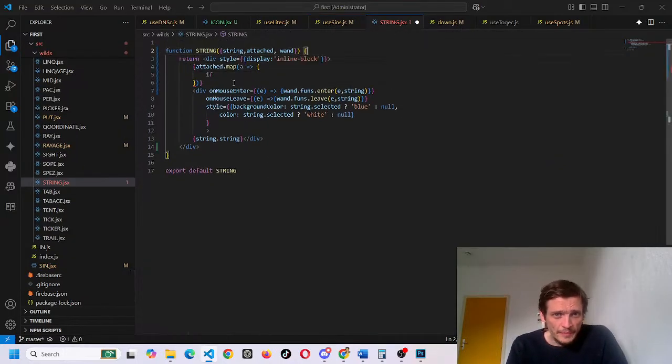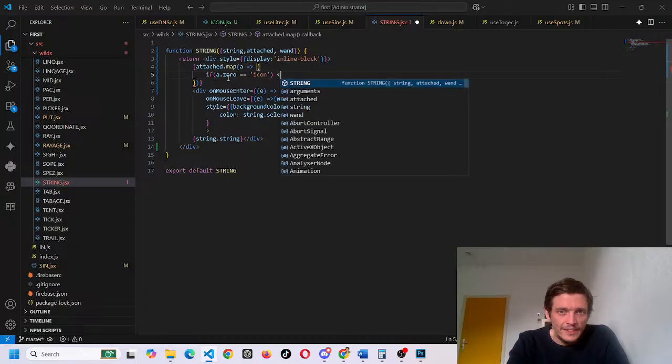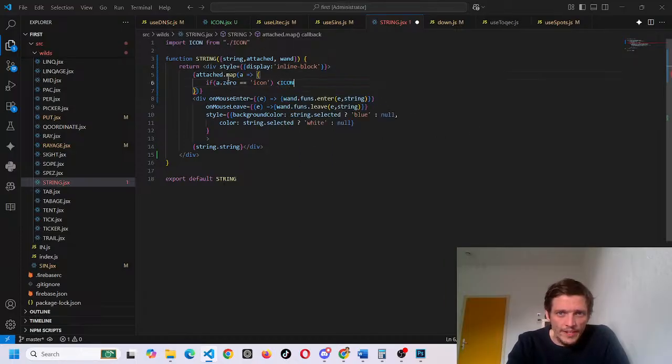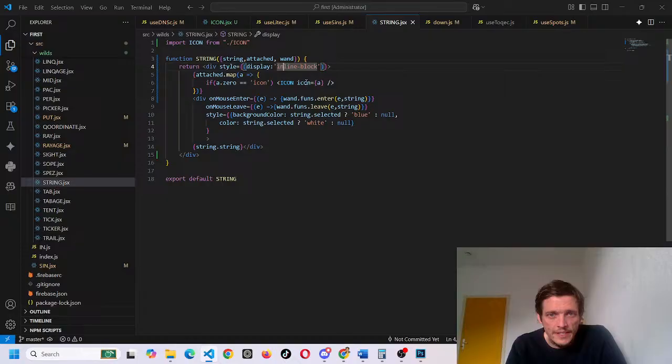Okay. If a.0 equals icon, then we do the icon, and then the icon is A. Oh, and I guess we also want to give it the wand.